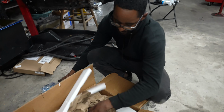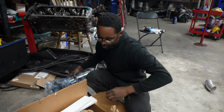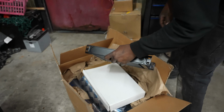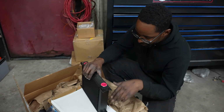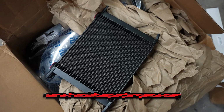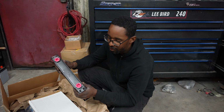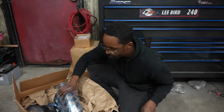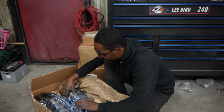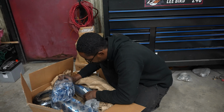More piping, vacuum hose, and more piping. But that oil cooler, I promise you guys, is here. Boys at Threadstone sent me a nice, I think this is a 28 or the 15, I'm not sure. But I have one of these on the FD, so I figured I'll put one in the drift car since the other one may have material in it, so I don't want to risk it. So we got a new oil cooler and more piping for exhaust and more silicone and some reducers and 90s and all the good stuff.